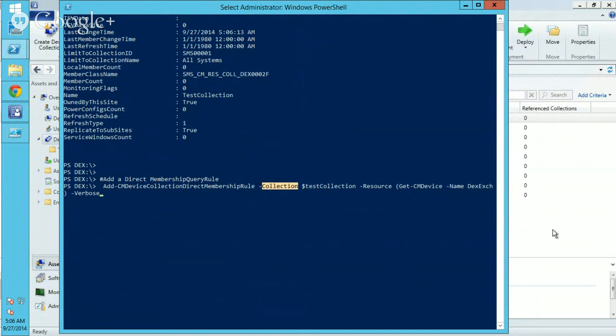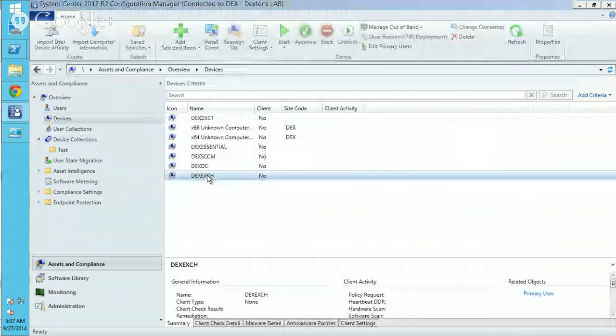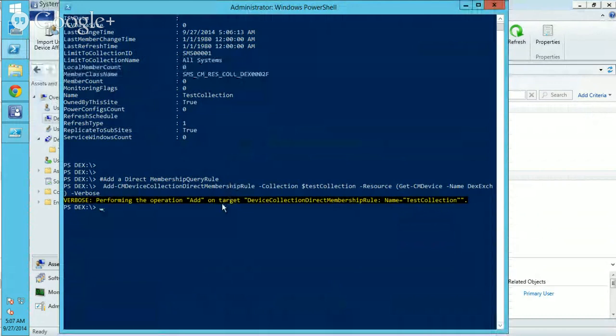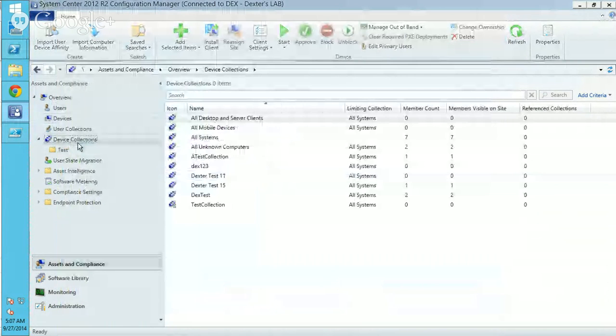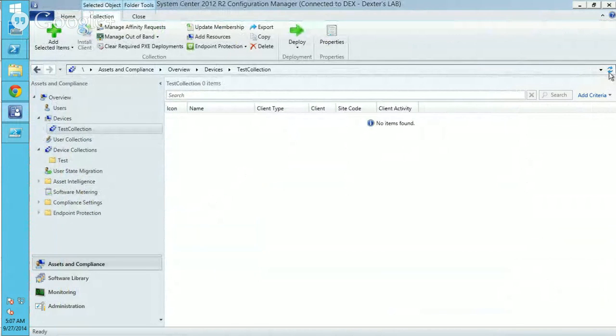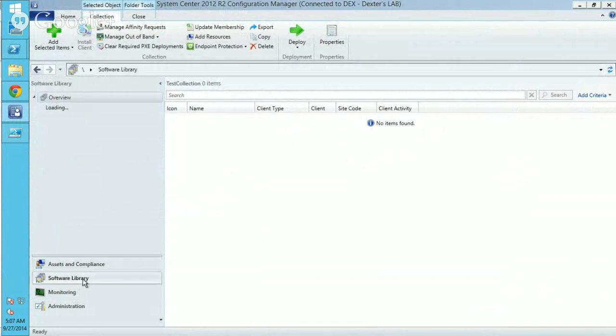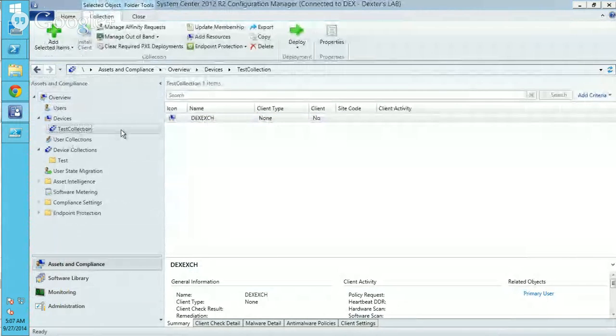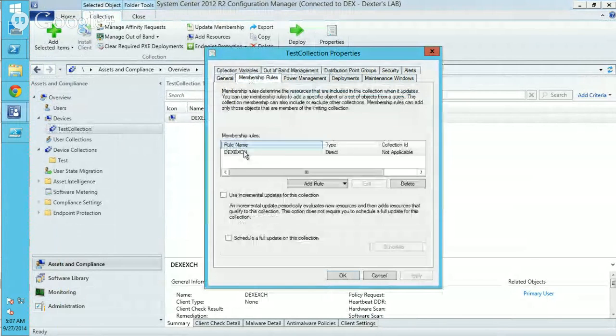I'll show you that if you go to my devices, I have that already discovered. The SCCM client is not installed on it right now. I'm going to go ahead and add that device collection direct membership rule. So it's done. What I'll do is verify that. You'll often find that whenever you perform steps in PowerShell, they might not reflect in the console immediately. So I go to some other window and come back, and here it goes, it reflects. You can right click on the collection, open properties and verify the membership rule is created. And you see it's a direct rule.